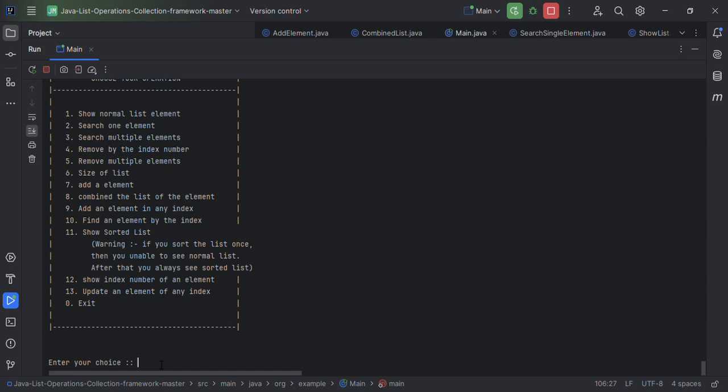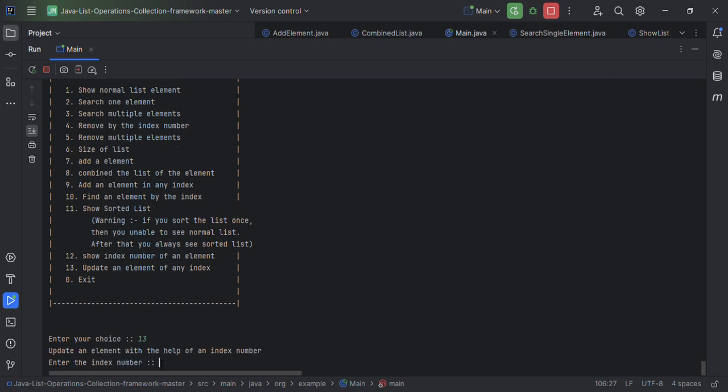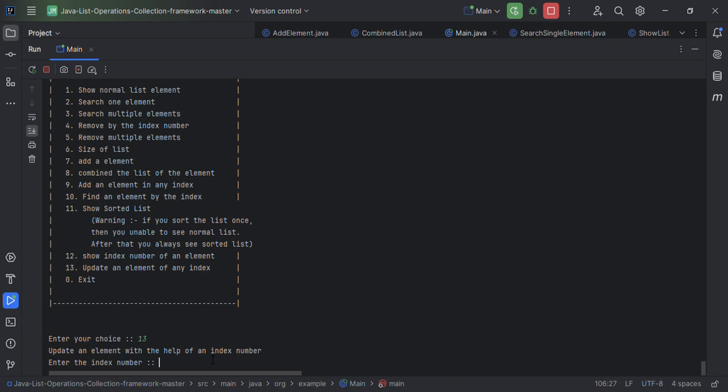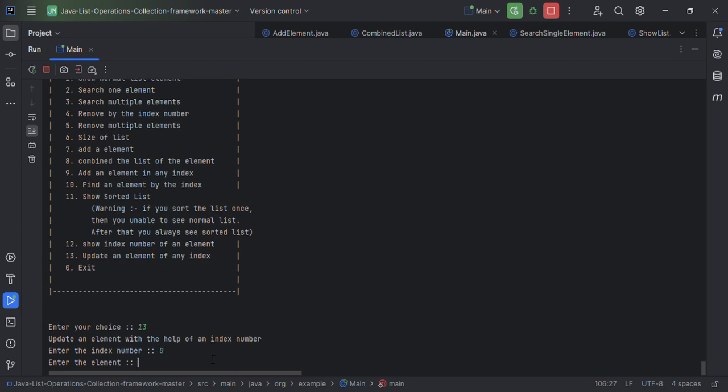Now finally the 13th operation, and after that we exit the program. The 13th operation says update an element at an index. Wow, that is a good operation. Enter the index number which we want to update. We want to update the 0th index. Okay, that is easy.